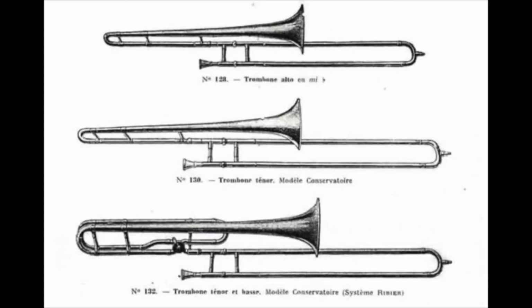Our job was to double the choir, and so we had an alto, a tenor, and a bass. Beethoven is widely credited for introducing the trombone to the orchestra when he put us in his Fifth Symphony, and the section he used was also an alto, a tenor, and a bass, and so this became the orchestral trombone section for a long time.